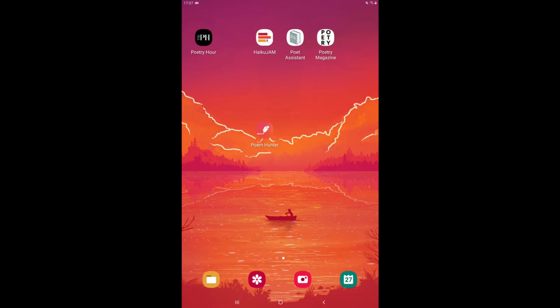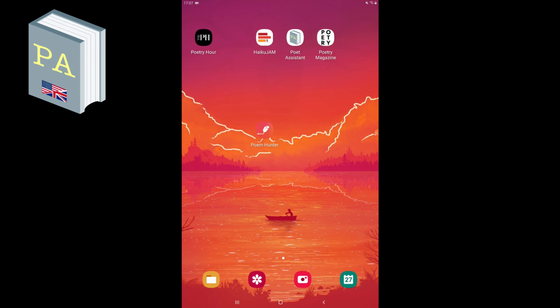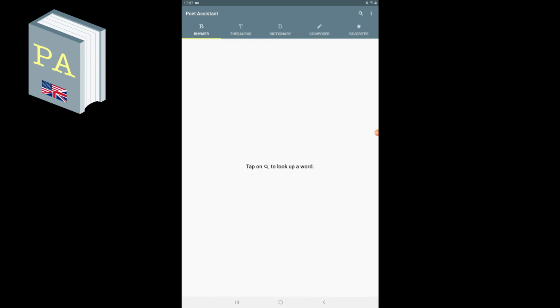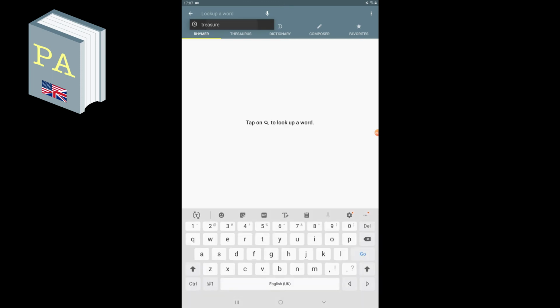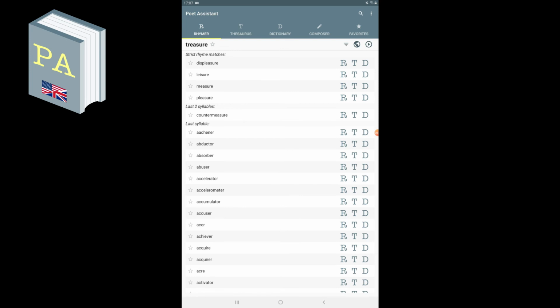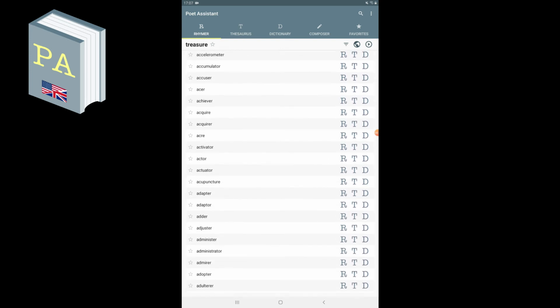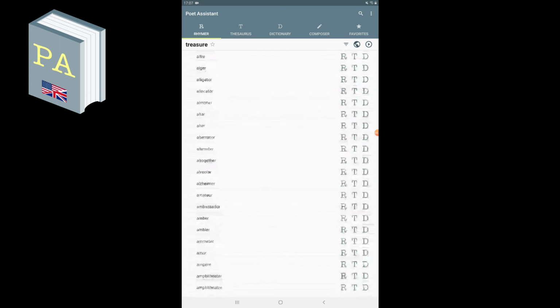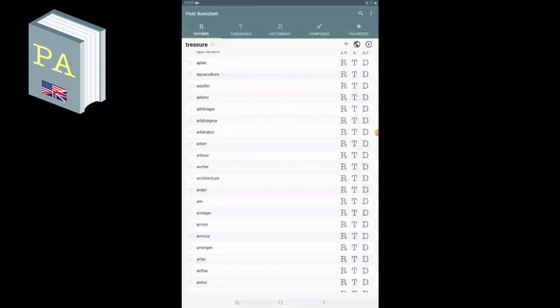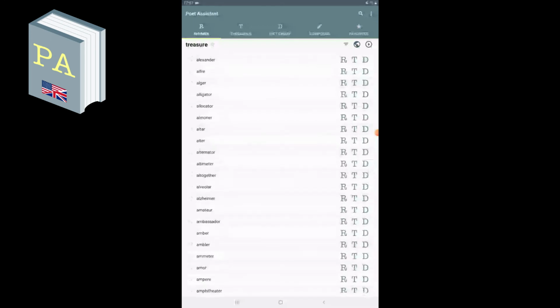And finally, the last app I'm going to show you. This is more for poets more than anything, but it can actually be useful in other parts of life. It's called Poet Assistant, just here. And this one is a little bit of helper to help you find rhymes, synonyms, whatever you want. So let's take a look really at one. Well, let's try treasure, which is one I tried earlier. So you will see here you will have a whole list of words that rhymes with this word. So if you're a little bit stuck with a word that rhymes, here you will have everything.